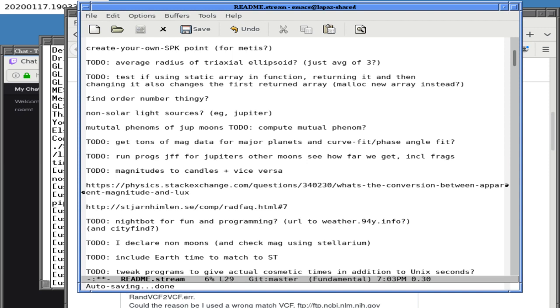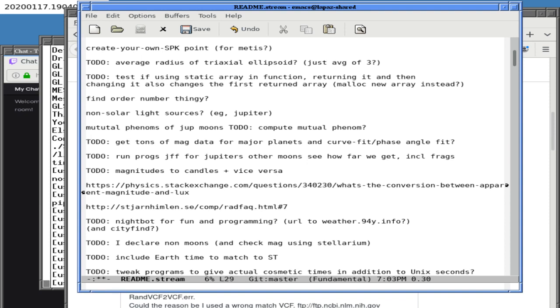So one of the things I was thinking about doing, and I might add Nightbot too, is try to get a formula for Lambertian magnitude. It's not going to be 100% accurate, but then we could adjust it by using the phase angle formula for the actual planets, which people have done little computations on. So that's one possibility, and I'm wondering if we should do that.